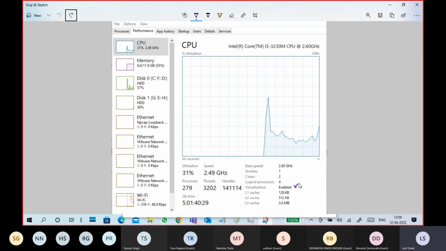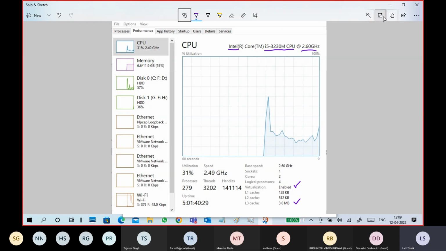Next is whether virtualization technology is enabled or not. What is your cache memory? Which type of processor are you using, Intel or AMD? What is the processor model and what is the frequency?